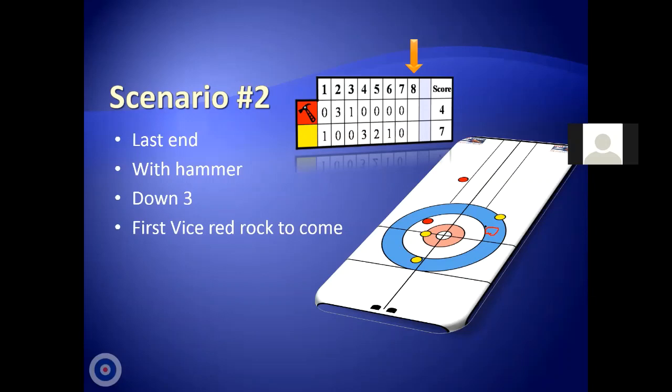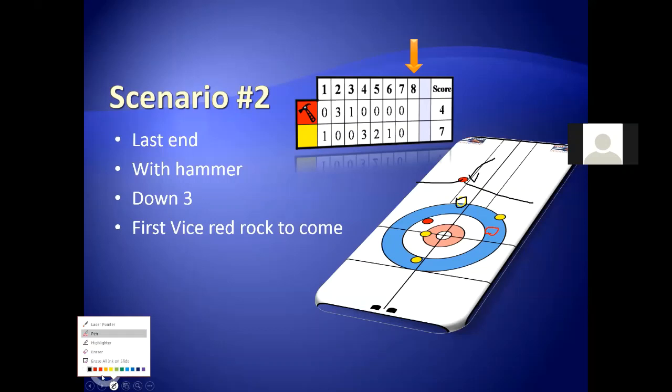I'll use black for yellow. Yellow's either going to want to go there, or the other option would be to peel this guard out and open it up. Those would be the two options that yellow would most likely go for.